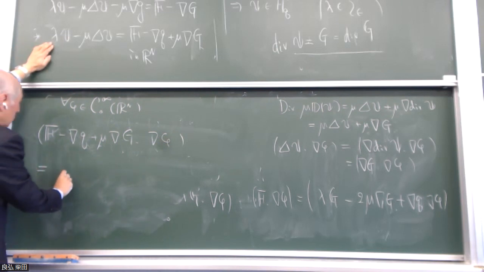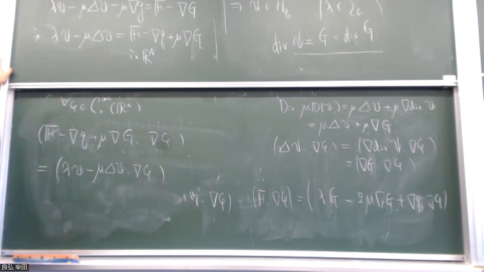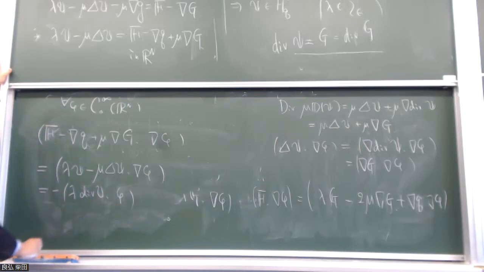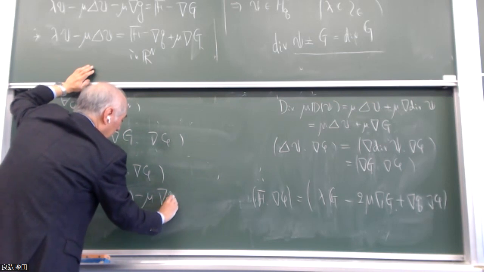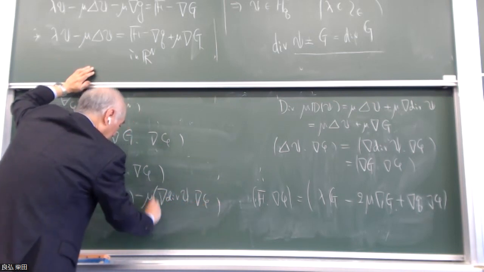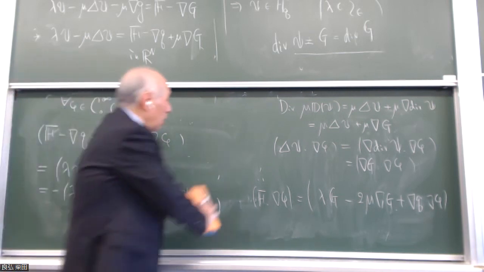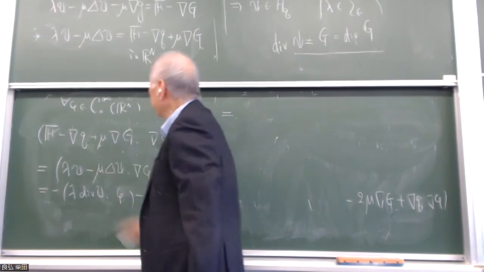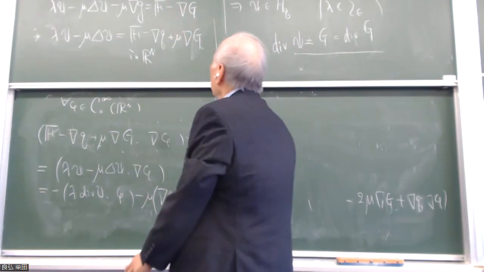This is, of course, from equation B minus mu lambda B. And this is minus lambda V I and then minus mu lambda V V I. Left hand side, you can write in this way, right? And then right hand side, here it is. We use the definition of Q. Definition of Q, if you find here the first line of this on the blackboard.